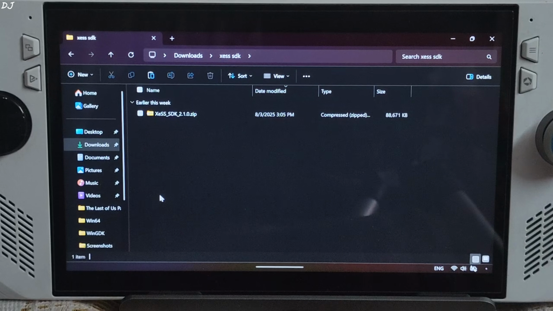Now I'll be testing XeSS frame generation in Formula 1 2025. The thing is, temporal upscalers like DLSS, XeSS and FSR produce some noticeable ghosting around the bumper of a fast moving vehicle. This ghosting effect becomes more noticeable, more aggressive when we enable FSR frame generation, but this does not happen in the case of XeSS frame generation.